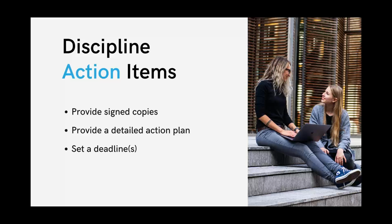I work with a lot of HR people that tell me that a manager will come to them and say, I want to terminate this employee. And when asked what documentation they have to back up that request, they unfortunately have no record of the employee's misconduct. This puts the HR person in a hard position, as termination might be the right step. But without documentation, including details of the employee's misconduct, it can make for a stressful and complicated termination. Signed records that include the employee's signature notating that they were aware of the prior misconduct gives managers and HR leaders the details they need to do their job efficiently and effectively.